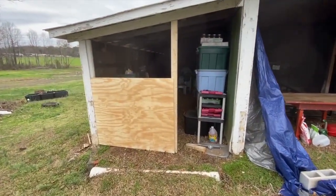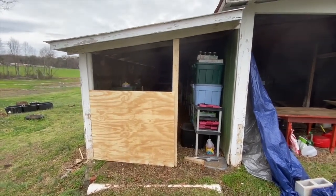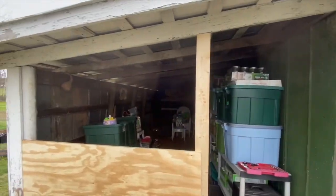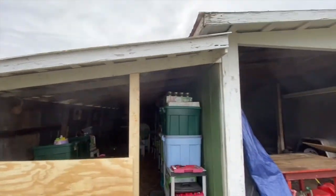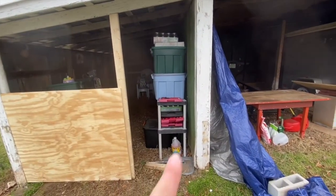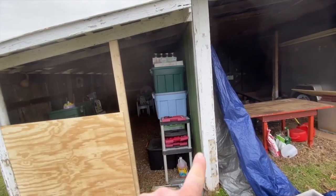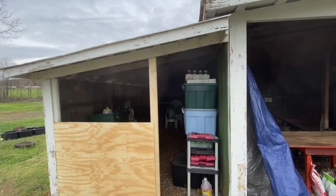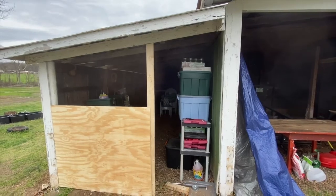So since school is on hiatus for a little while, starting another project. Closing out this little storage area. Gonna wall the rest of this up. Use the old door that's over there. Put that door right in here so that it will be closed off, and then I'll insulate the inside, or at least close it off so that it's safe from the elements.